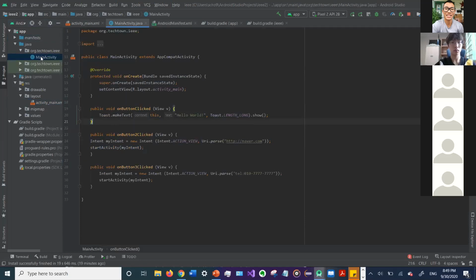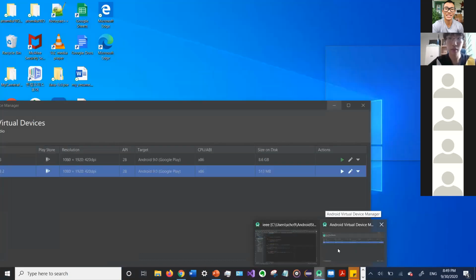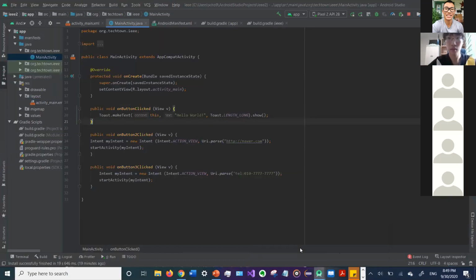So for the myIntent, I'm still getting an error. You're still getting an error? It's telling me I have to create methods startActivity and MainActivity. So where is it showing the green line or red line on your source code? startActivity and then in the parentheses for myIntent.